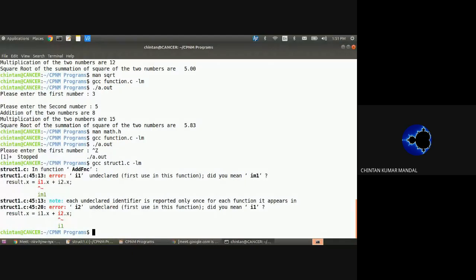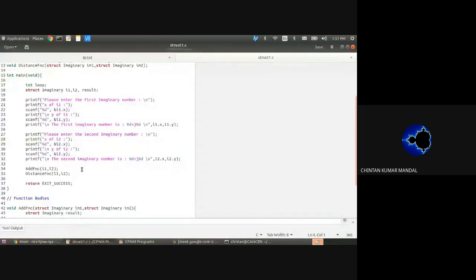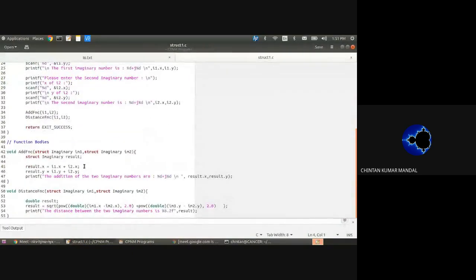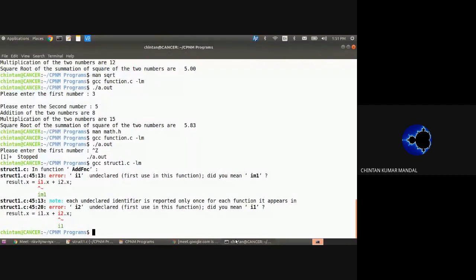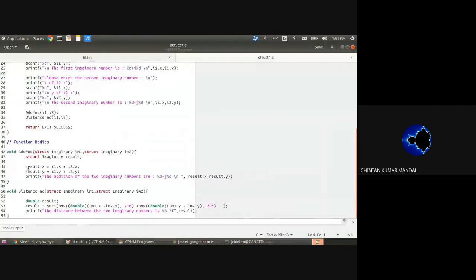Undeclared. There's a problem, line number 45. Oh, sorry. So this one will be IM. So these are again the pitfalls of copy pasting. Please note all the pitfalls of copy pasting.